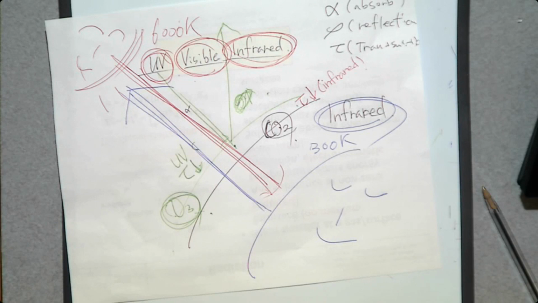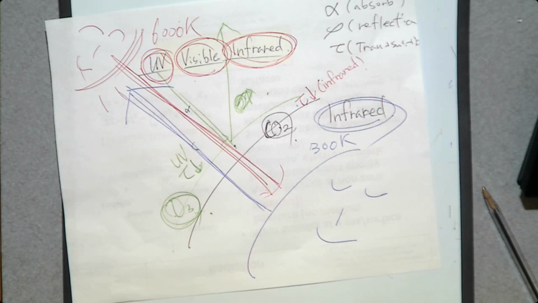Oh, there's carbon dioxide. It doesn't allow the infrared to go outside, so it returns back to the Earth. What is it called? Greenhouse effect. In other words, global warming. That global warming is because of the wavelength specific alpha, rho, tau. That's the reason why global warming happens when we emit a lot of carbon dioxide.